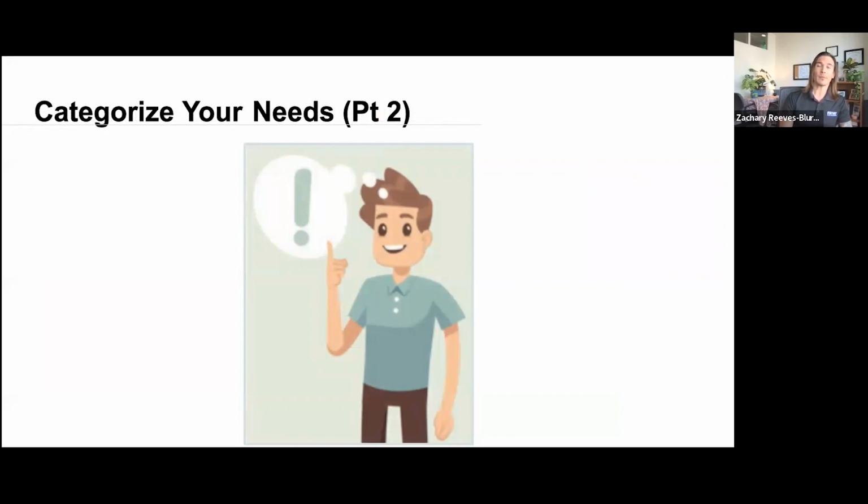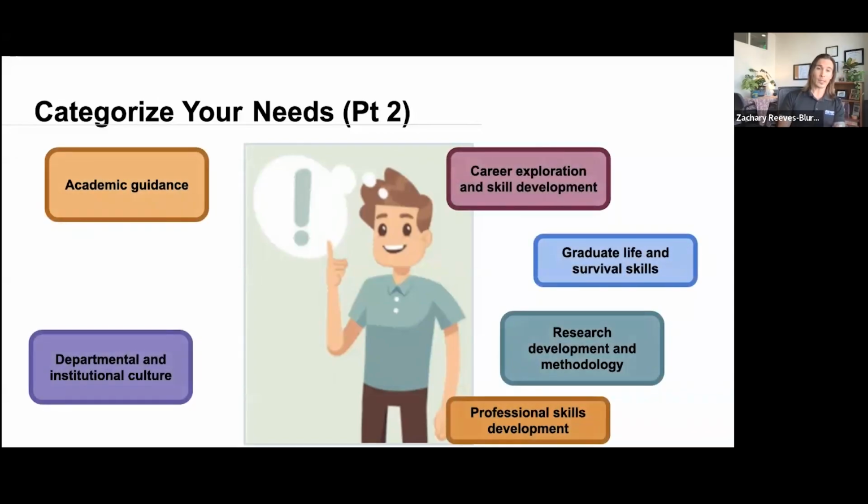Fairly simple, but before we do move on, I want to bring a couple things to your attention. In some areas, as you can see on the screen here, identifying potential mentors is pretty straightforward, right? For academic guidance, you might go to your thesis or dissertation chair or to a committee member. For departmental or institutional culture, you'll go to your graduate support staff in your unit. For graduate life and survival skills, your go-tos are probably peers or near peers, those that are maybe a year or 2 ahead of you in your academic program. And in some instances, the same faculty members or peers might be at the top of your list for multiple need categories.